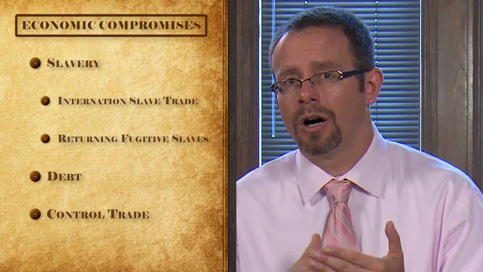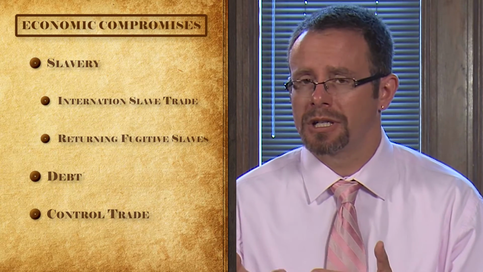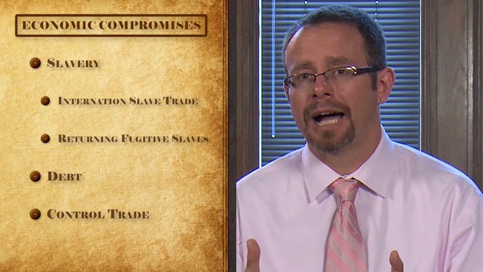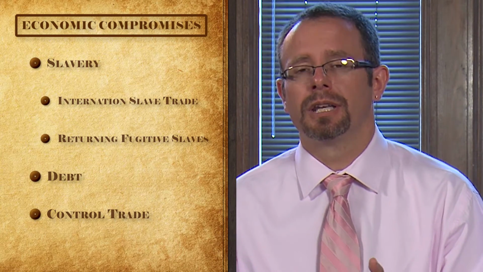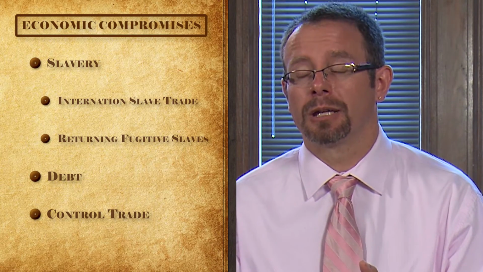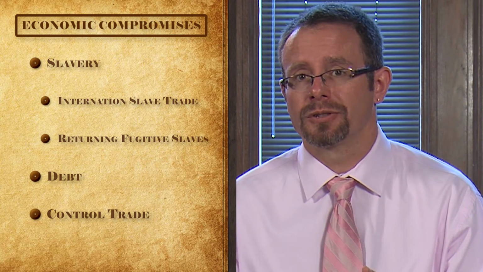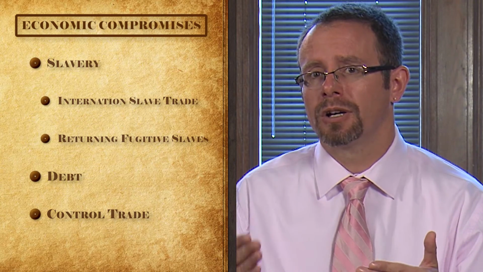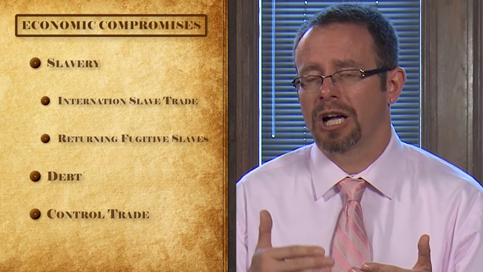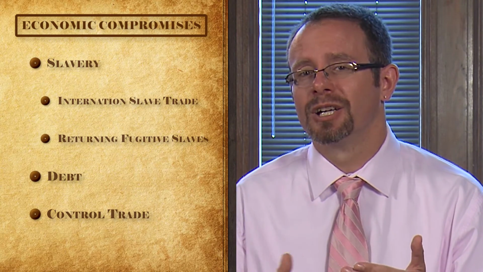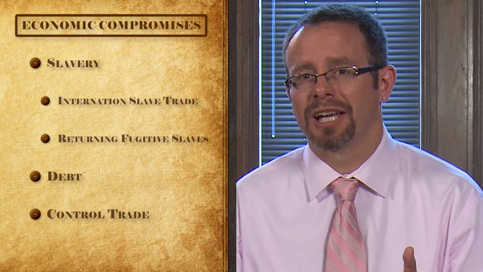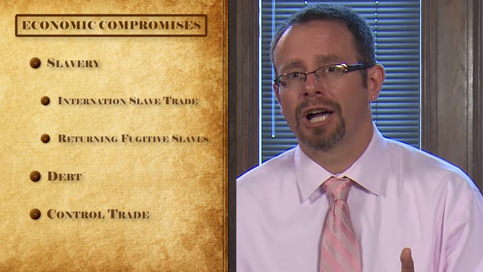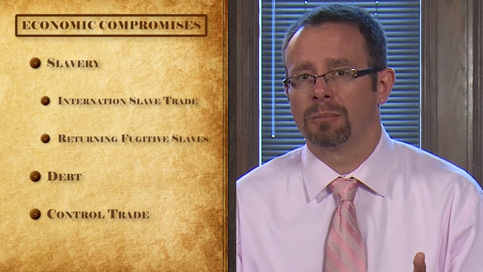Now, under the Constitution, under its economic compromises, the U.S. would enter a path of economic development that has rarely, if ever, been replicated by other post-colonial nations. Let's see if we can look in more detail and figure out some of the aspects of the Constitution and the early creation of the federal state and federal economic policy. Let's see if we can figure out what makes that development unique.